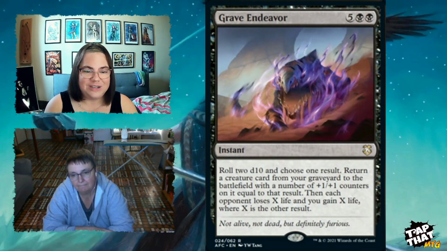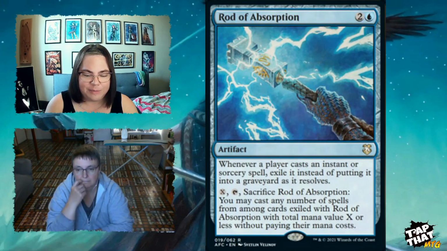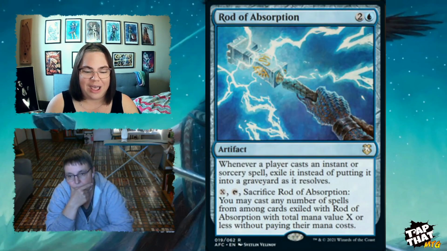This next one is super fun too. I love this card. I think this one's going to see some play for sure. So Rod of Absorption for 2 and a blue. It's an artifact. And when a player, any player, including yourself, casts an instant or sorcery spell, instead of it going into the graveyard as it resolves, you're going to exile it, probably under the Rod of Absorption, so you remember which ones you have.